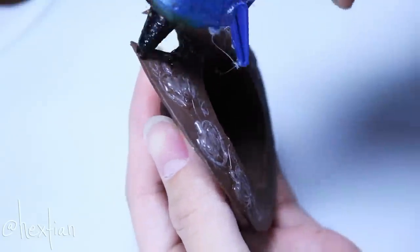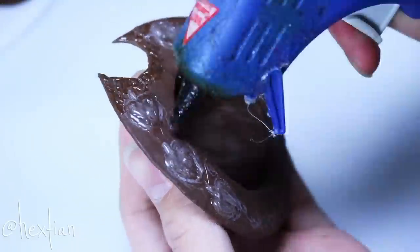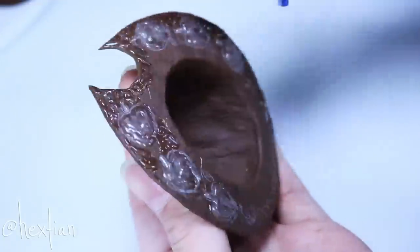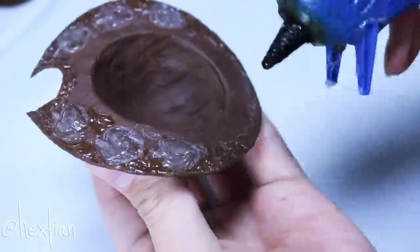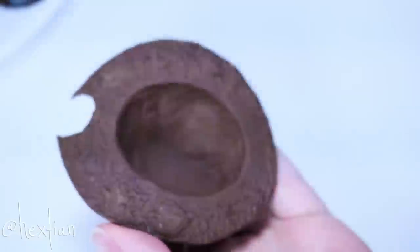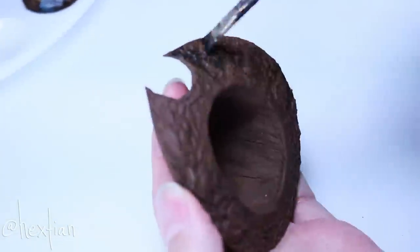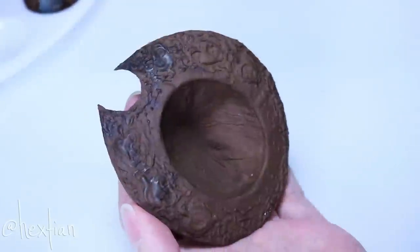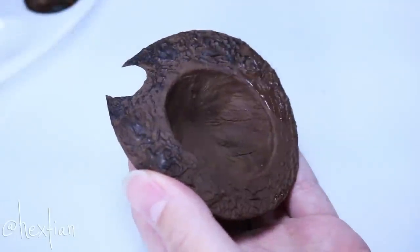As you can see, I'm using glue gun to kind of give off a textured look for the hat, or kind of replicate a embroidery look. At first, I was just gonna paint all these details, but I knew that it was gonna look too plain and kind of like solid. And I think overall, it looks really, really great when you dry brush it with black and gold.